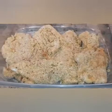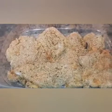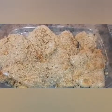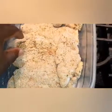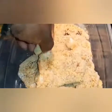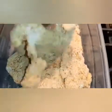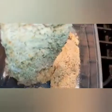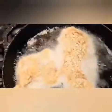Now that we have everything breaded, we are on to frying these babies up. So our grease should already be hot. It's important to have your grease hot already while you're cooking, or your oil, because it's definitely gonna give your chicken patties a different result if your grease is cold. It's either gonna be not as crunchy or not taste the same than it would have if your grease had been hot.